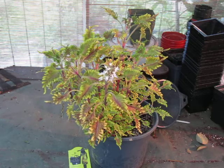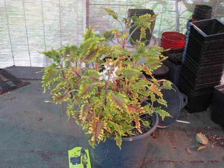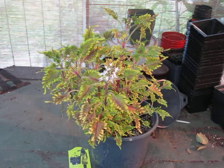And you can get some mutations with these plants when you do cuttings like that. But anyway, it was the first plant that I really started to understand how I was actually creating duplicates of something without seeds. I didn't know it was cloning at the time, but let's face it, agriculture's been cloning forever. So, Dolly the sheep, that's cute. When are you geneticists going to catch up someday?